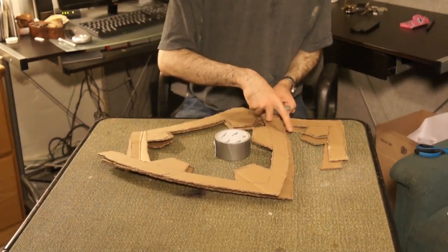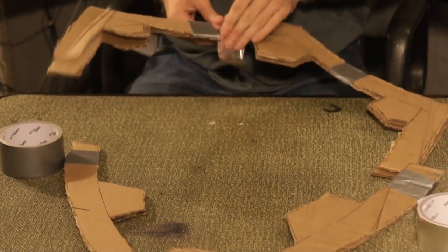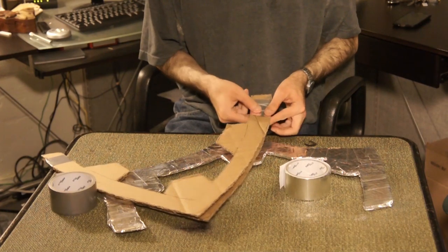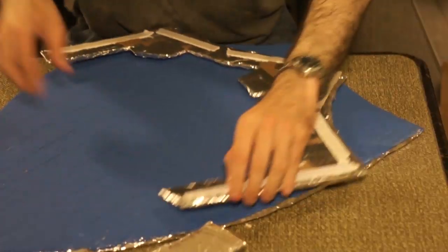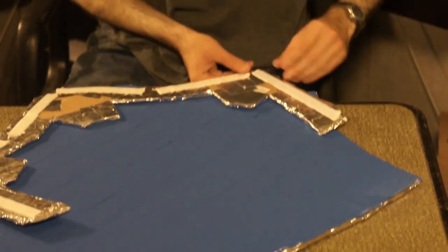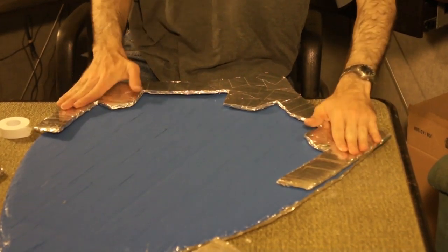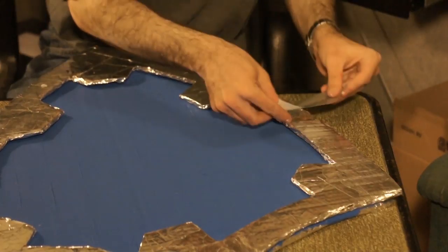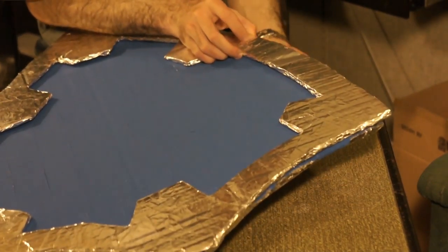Tape like pieces together with duct tape and then wrap them in aluminum tape. Use foam adhesive tape to mount the bracket pieces to the blue shield. If you had to make separate bracket pieces like I did, use duct tape to secure them together.